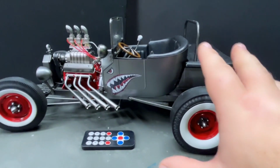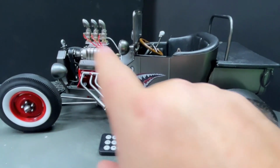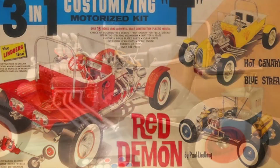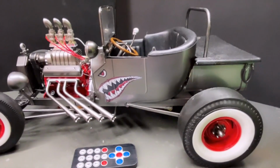This was supposed to be, you could do three different kits. You could do a dune buggy type kit. You could do one called the Blue Streak, I believe it is, and I think that one had the blower in it, but not the bed. It had a big gas tank in the back here. I wanted the truck bed. I wanted the blower. So in order to put the blower in, I had to use, I think it's called, the Canary kit, which had a big nose cone on the front here. I didn't really care for the nose cone, so I was going to do the big radiator in here. No problem.